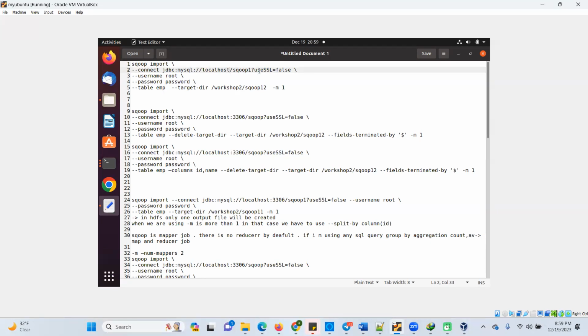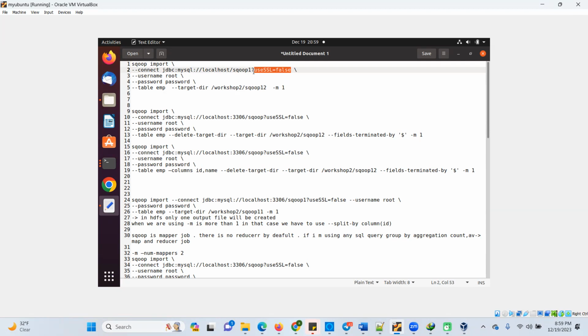Another thing here is the secure socket layer. This error will come, a secure socket layer error. Okay, it's a handshaking error, right? So for avoiding that error, I have added this property. I will show you, if you don't give this property you will get an exception, right? Even your data will be transferred, but it will show some exception.